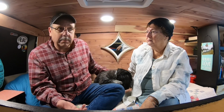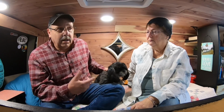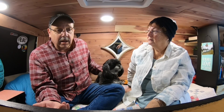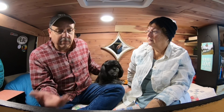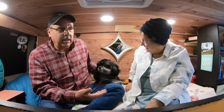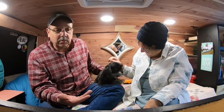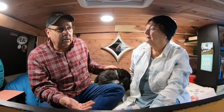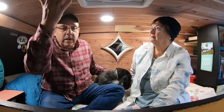The other thing is that with the runaway, we kind of used that as a base camp. We would set up camp someplace, and then especially at national parks, we'd take scenic drives and be gone all day. This allows us to have our food, our bathroom, and Herky. At the national parks, we can even go inside the visitor center together now, because you can't leave the dog in the car.